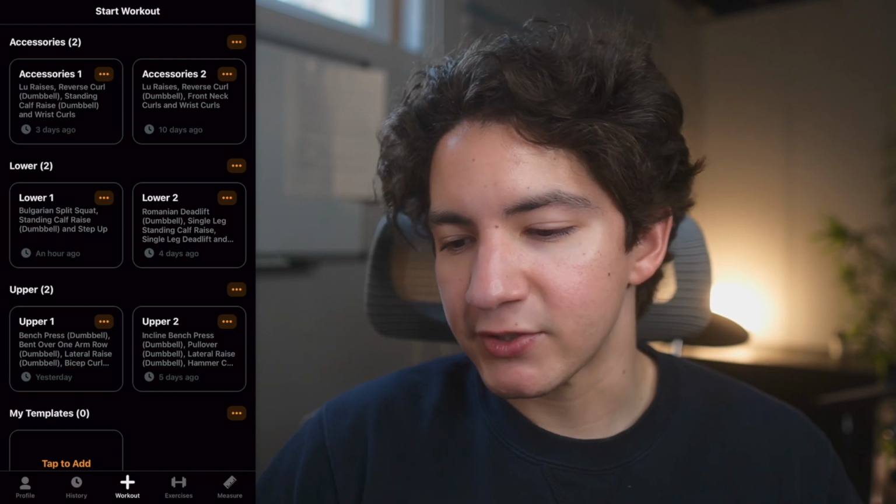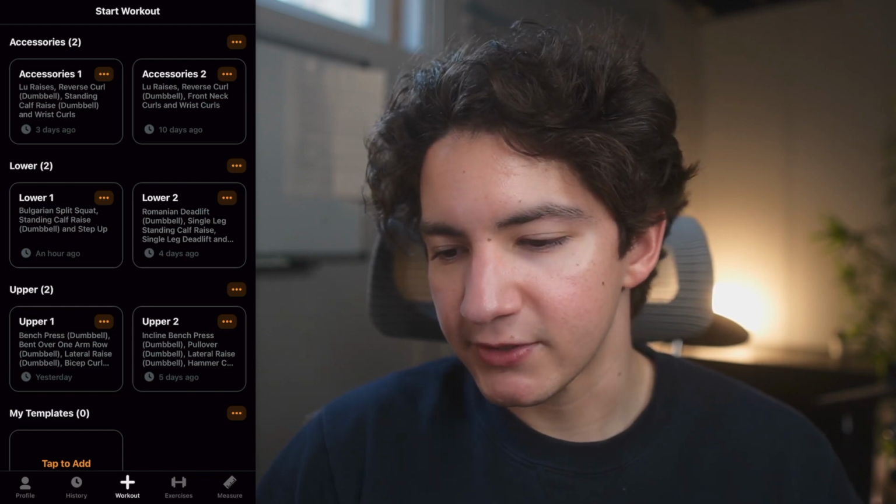Because in a PPL split, you would have 2 separate days for pushing and pulling, I kind of had to combine them into one, and I didn't want to miss out on some of those nice exercises. I still want to be able to do flat bench and incline bench because they're both good in their own respect. So what I've done is I made upper 1 a flat bench, and then I made upper 2 an incline bench, as you can see in the preview here.